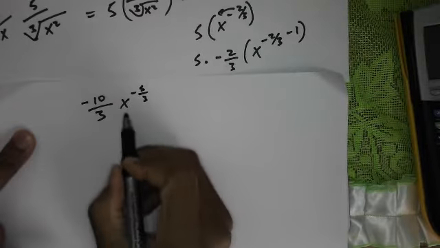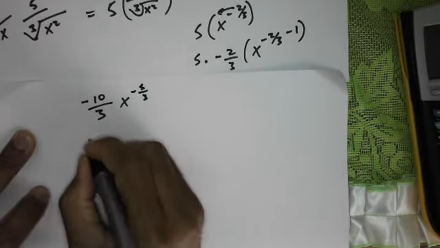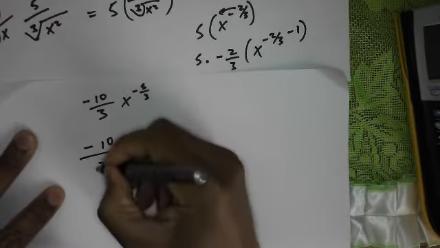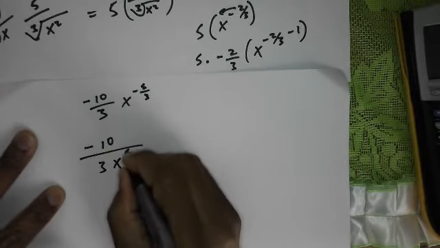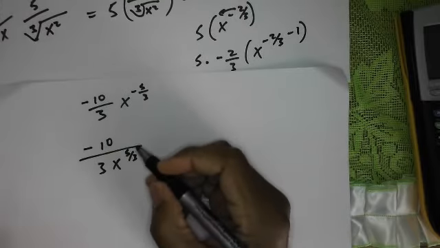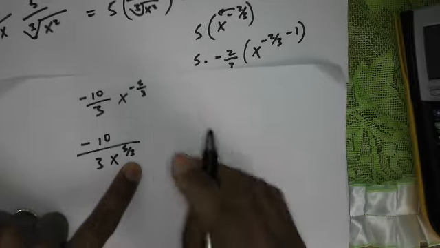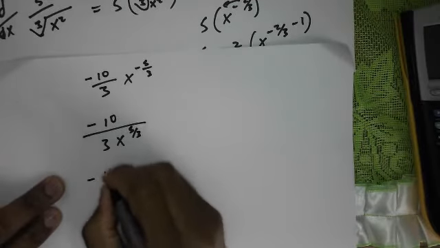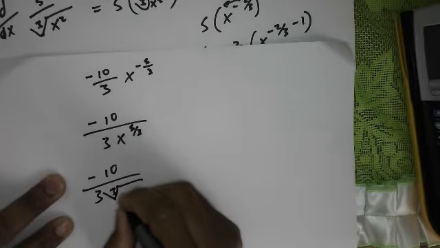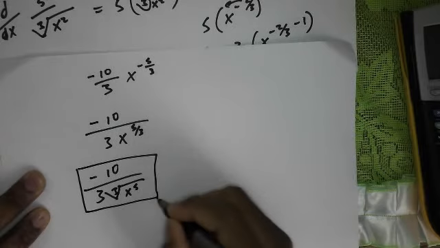Okay, but because it is negative, it means that this part belongs in the denominator. So I can write this thing as negative 10 over 3, this is my negative 10 thirds, and now x to the positive 5 thirds. Okay, but I'm going to express this thing in radical form. The radical form means the denominator here is telling me which root. So it will be the third root. So I can rewrite this thing as negative 10 over 3 times the third root of x to the 5. Okay, and this would be your final answer there.